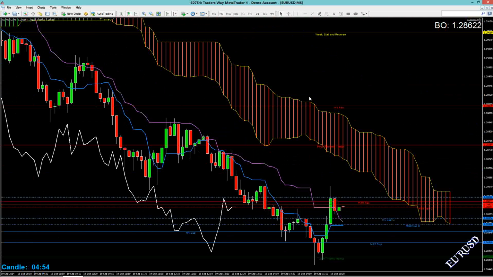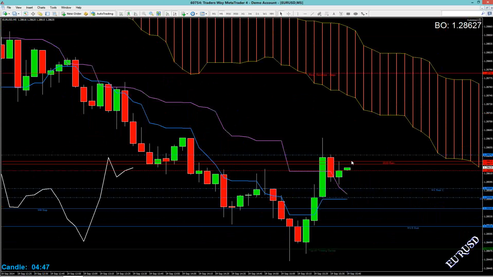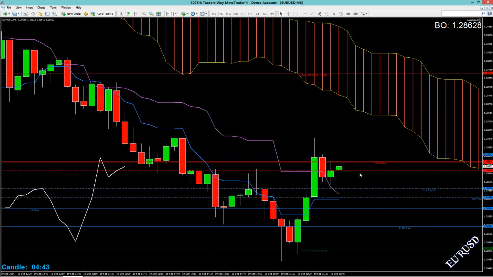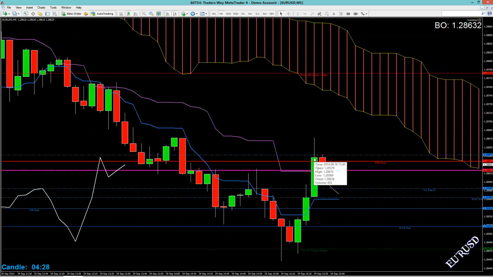Here's another example of it. This was Euro. It broke here. We had all kinds of confluence on it, so price was here. Our entry would have been anywhere above where I'm going to draw this line because that matches the purple. So this pink line, entry would have been anywhere above here. If you waited to the last second, it was a perfect entry. Not perfect, but a very good entry.